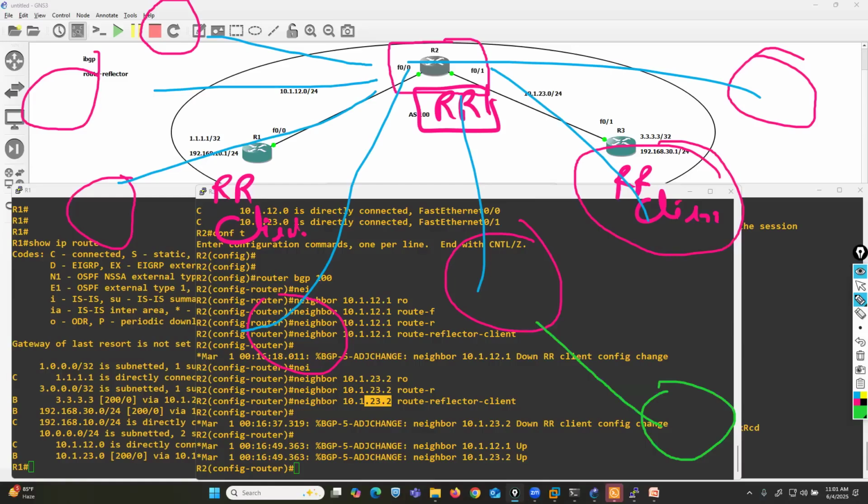But my question is, for this new router, how will you configure the route reflector on the server? You are talking about this router? Yes. You can go on the route reflector server, and if you have connectivity with the route reflector client IP address, then you need to create an entry for the route reflector client. For reachability, you can use any IGP protocol like EIGRP.